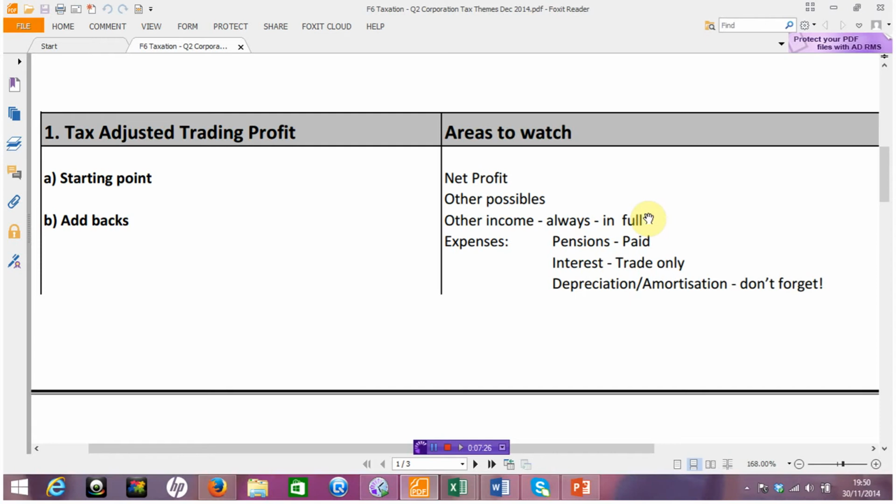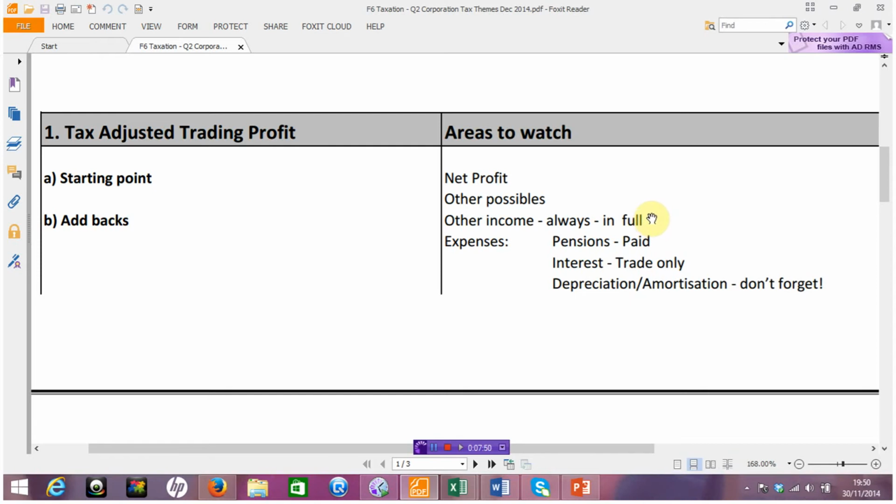But do remember what I said above about, let's just say that we had a part B, which was a corporation tax computation. We need to ensure that we bring the other income into the corporation tax computation, obviously if it's relevant. For example, dividends from other Irish companies would be exempt, so we would just show them as exempt. So just watch out for that.